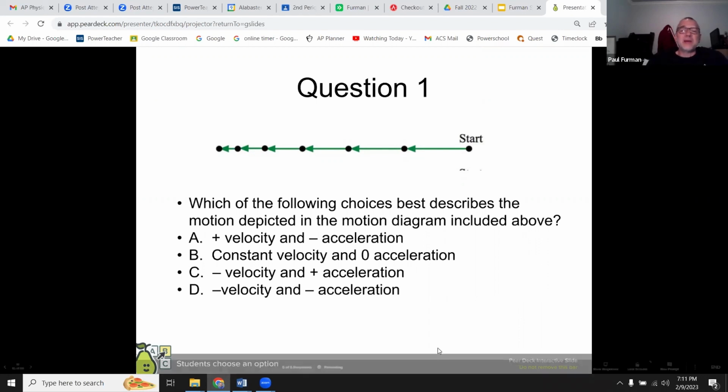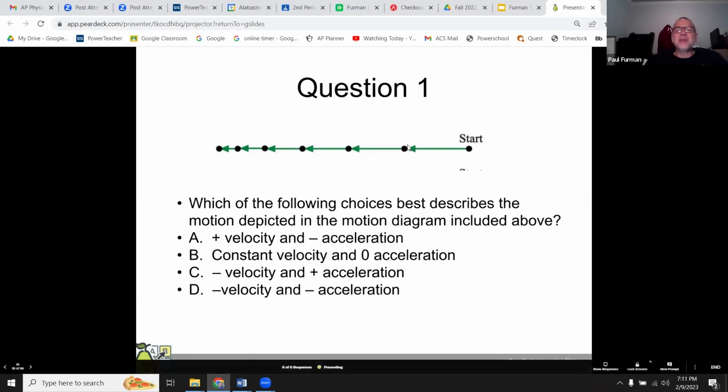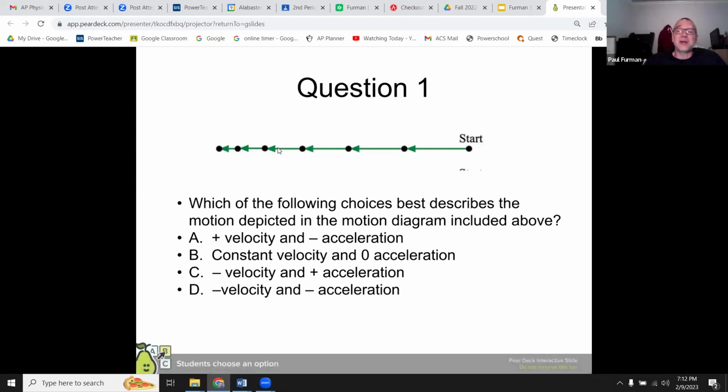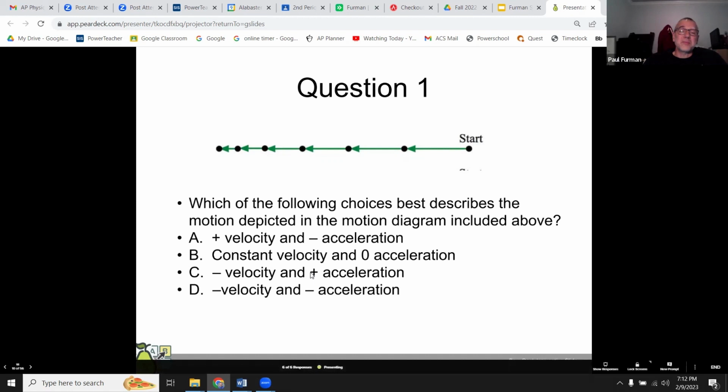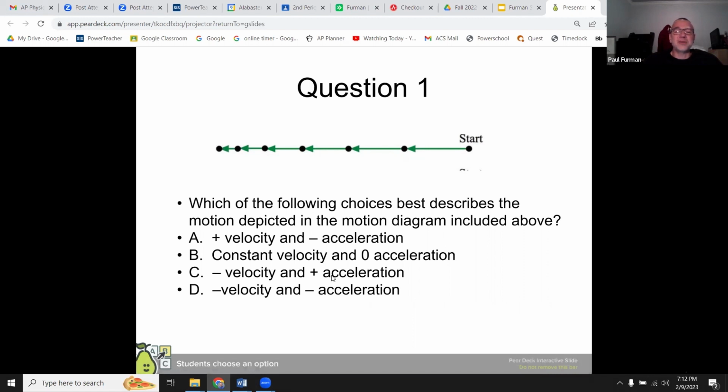I think it's pretty easy for everybody to get the velocity direction. The velocity is negative. And if you look at the dots, it's slowing down. If it's slowing down and you have a negative velocity, the only possibility is for the acceleration to be positive. It's a little bit counterintuitive that something could have a positive acceleration and be slowing down, but it's very easy to see once we get to motion graphs, which we'll do here in just a minute.